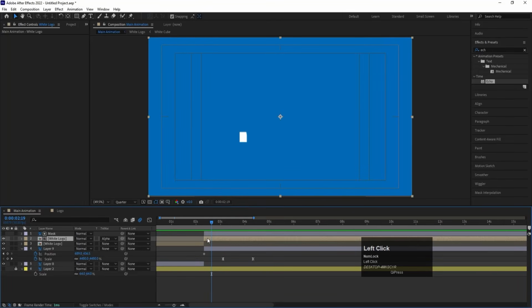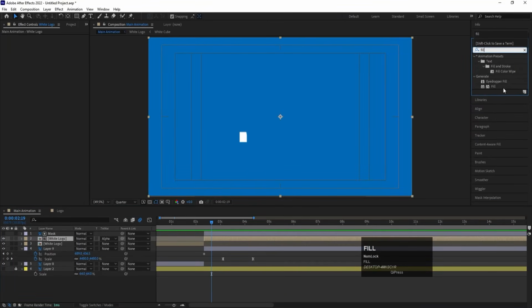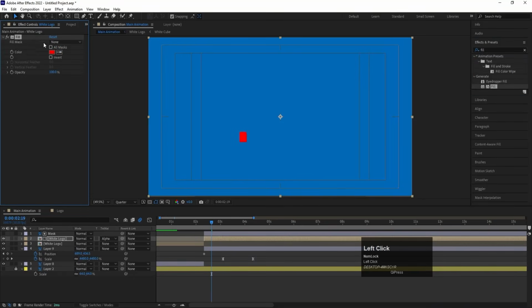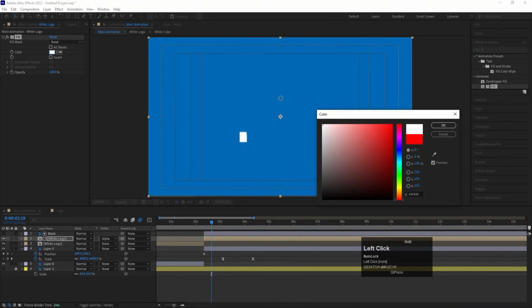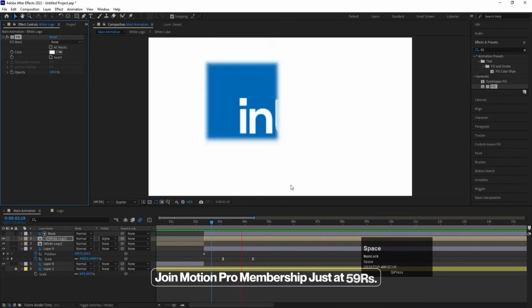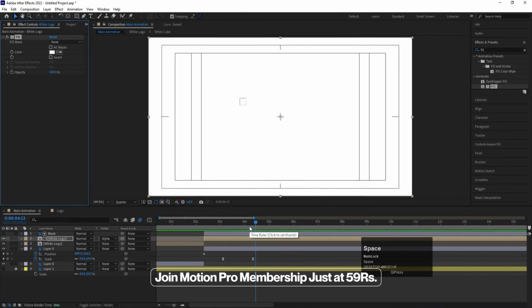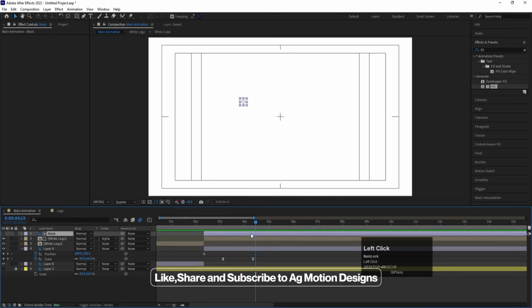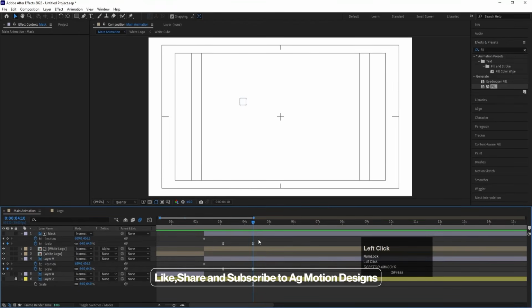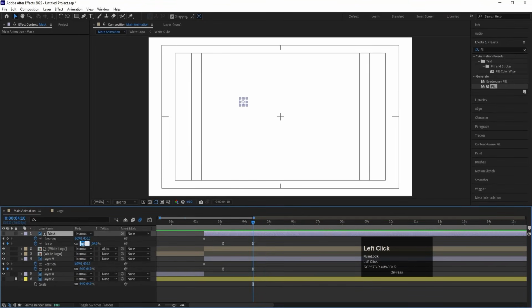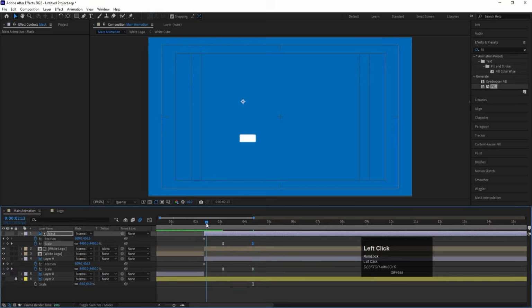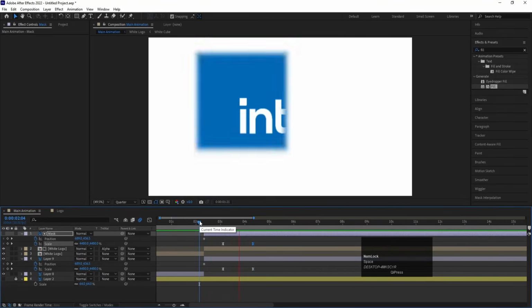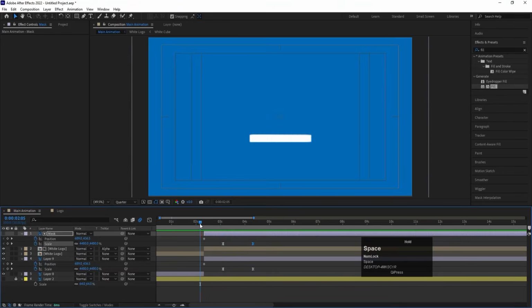Okay, then I'm going to select this white logo. I'll go to the Effects and Presets panel, and I'll search for fill effect, and I'm going to choose white color for all of them, like that. Okay, so we'll get something like that. And this time I'm going to select this mask. I'll hit U, and over here instead of 64 I'm going to make this value 0 for this mask. So if you check it out, we'll get something like that.